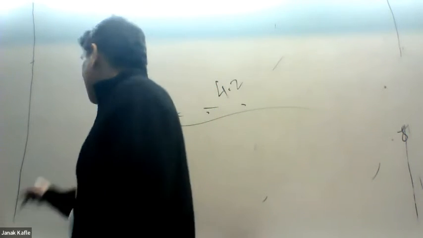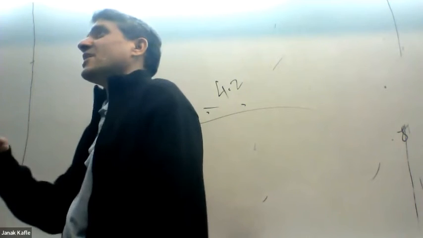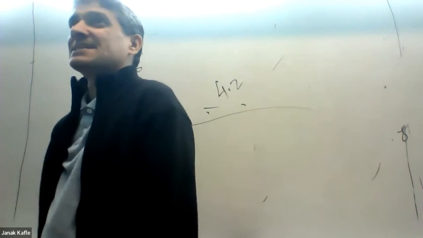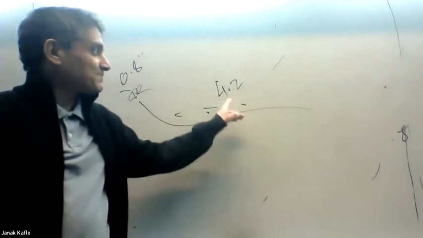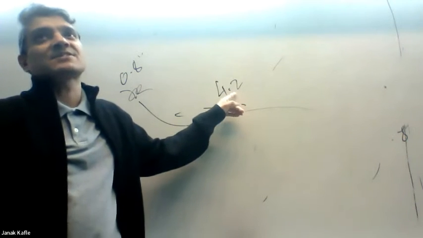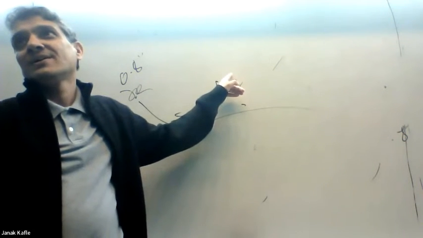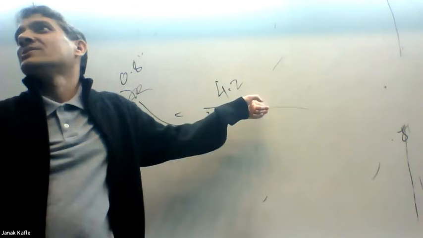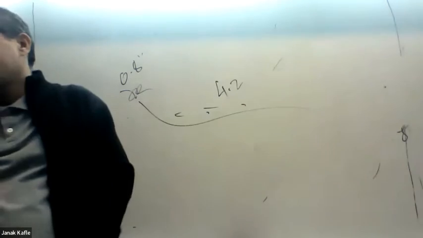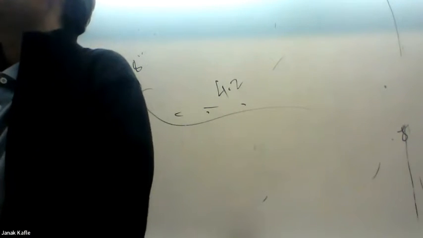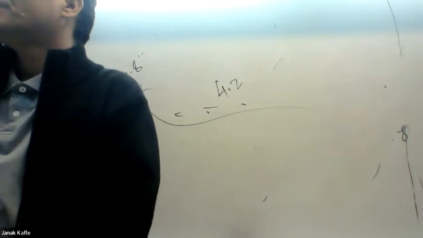So if something has a very small specific heat capacity, it becomes hot immediately and it becomes cold immediately. But if it has a large specific heat capacity like water, it takes a long time to get hot and a long time to get cold. Yeah. So water is very hard to heat, and water stays hot for a very long time. Yeah. Everybody got that? So like this. Good.